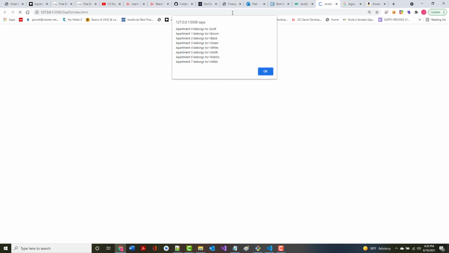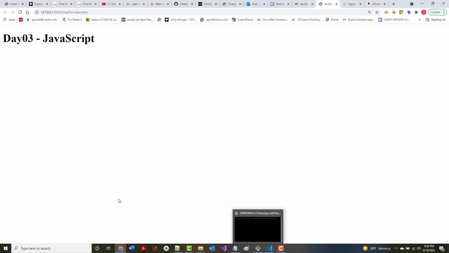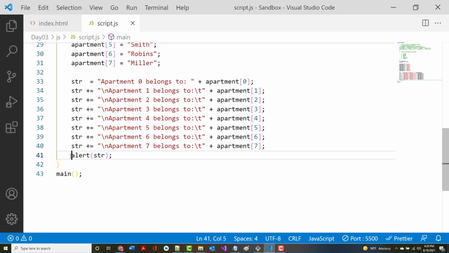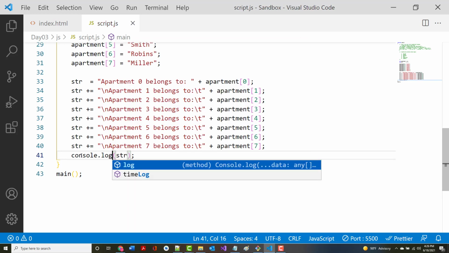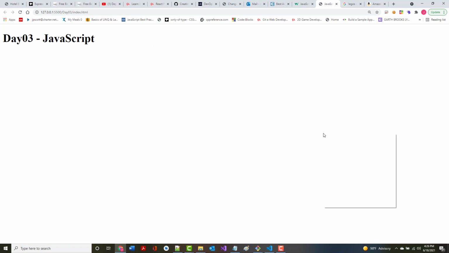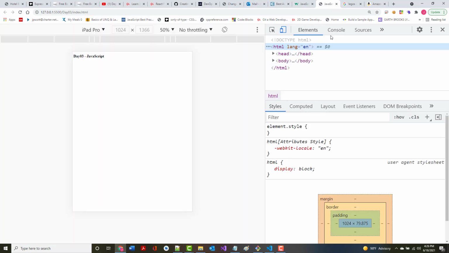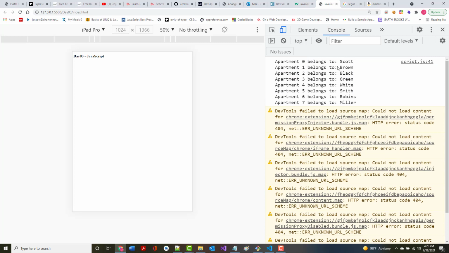Like I said, when you are working with alerts, some of this stuff is a little bit funky. So what if we didn't use an alert? We could use the console. So we could come in and replace this alert with a console.log. When we run this, it will look like we have no output, but when you go into the console, there it is. But it still doesn't look to me like it actually put in that tab character for me. So how do I get that in there?